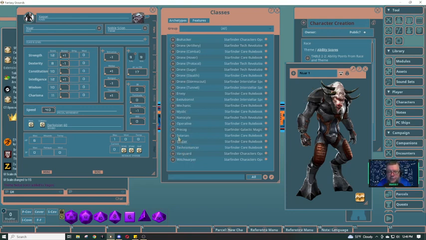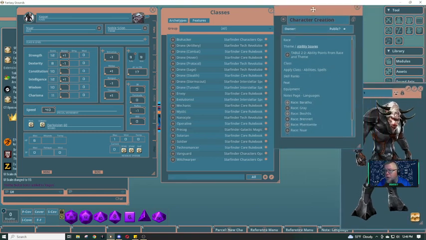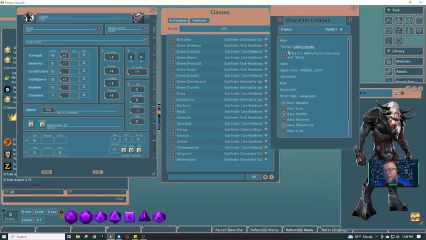Alright, so as I was saying, the Solarian is a... So going back to our list, after we do the ability scores. Ability scores in Starfinder are very simple. Everybody starts with 10 points. There is no scaling. You just add 10 points any way you want to your stats.